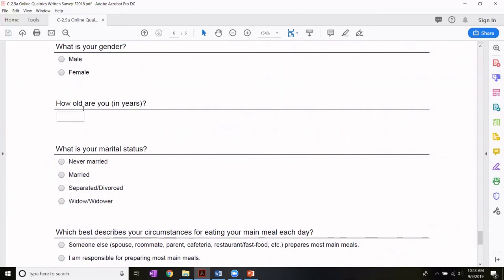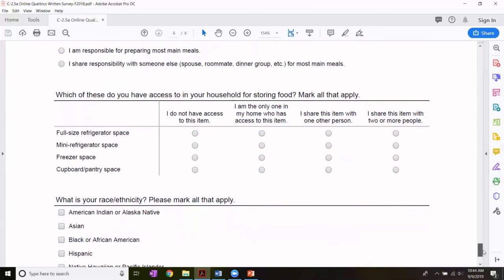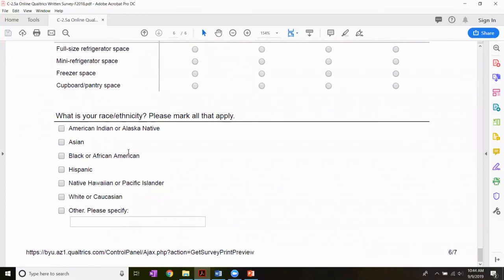Now here's a unique open-ended question. And now this one is kind of, it's not one where you have opinions or beliefs, but it is an open-end box where they actually respond with numbers themselves. And this would also be, because it has an other, please specify, a partially close-ended question.